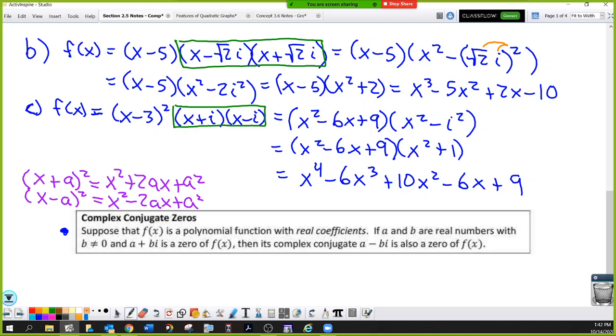Time to tie it with yesterday's unit. Ready? Remember Descartes' rule of signs? Remember when I said after you find the number of possible positive real zeros, you then decrease that number by 2 each time? This is why you decrease it by 2. Because the conjugate pairs, that's right, are pairs. They come as a set of 2 every single time when they happen. And that is why Descartes' rule of signs has you decreasing by an even number. Neat, huh? Yes? Yes, awesome. Complex zeros always come in conjugate pairs.